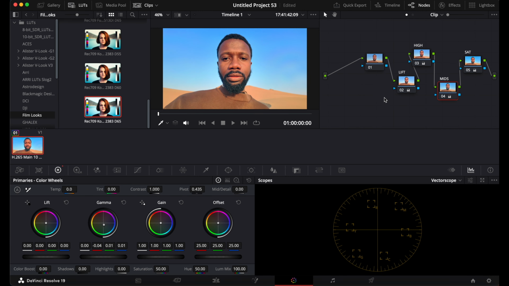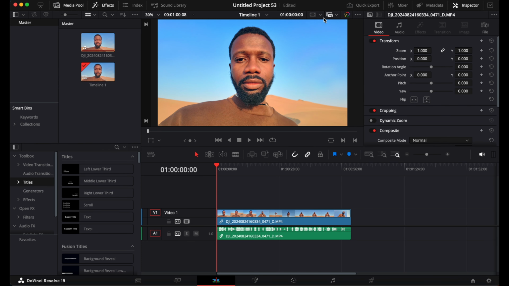If I wanted to play with the contrast, I usually don't. I'll start with the first node and see what happens if I were to play with the contrast. And this is what happens when you play with the contrast. But I usually don't play with it. I just leave it in the normal settings, but some people do. And this is what the footage looks like. Before, after, before, after. And this is just a simple grade.